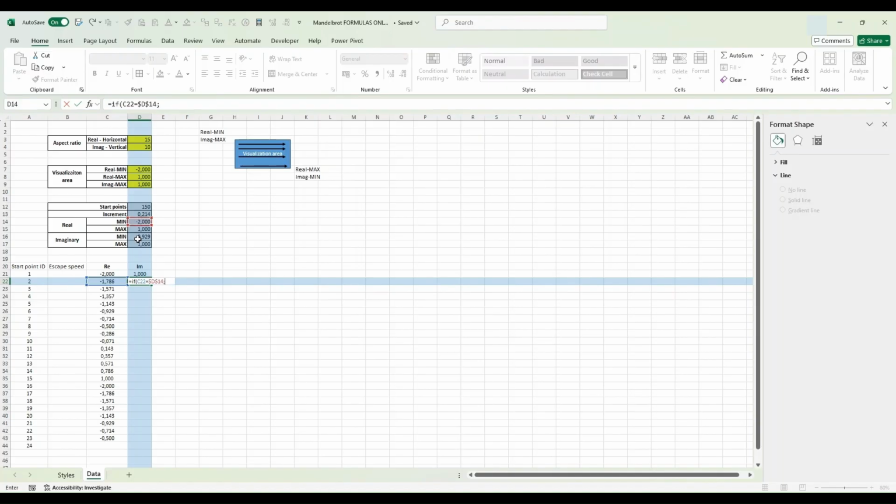So if it spots that the real value has been reset, then it should subtract one increment. But if that is not the case, then it should just keep whatever is on top of it.